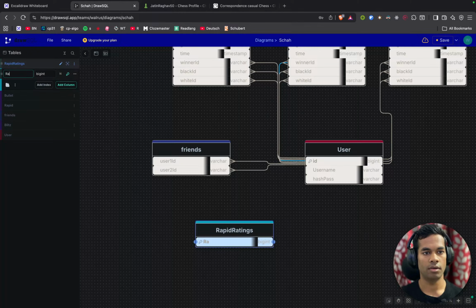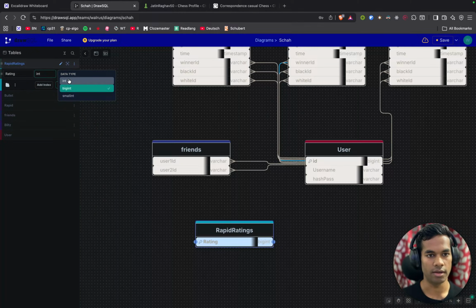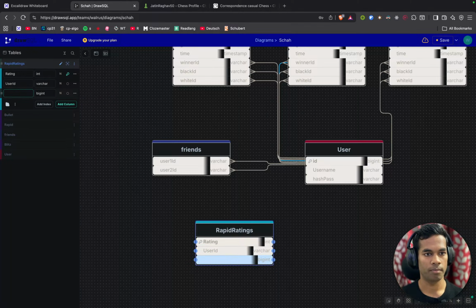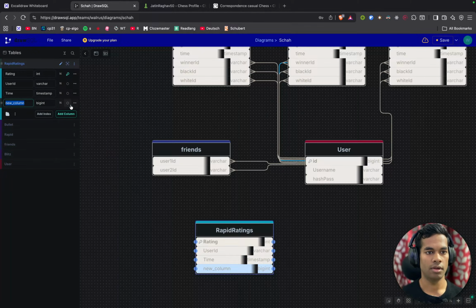We need rating, which is going to be big int. No one is going to have a big int rating. We'll have normal rating, user ID, which is going to be a varchar, and timestamp when this rating changed, and game ID, which is also going to be a varchar.